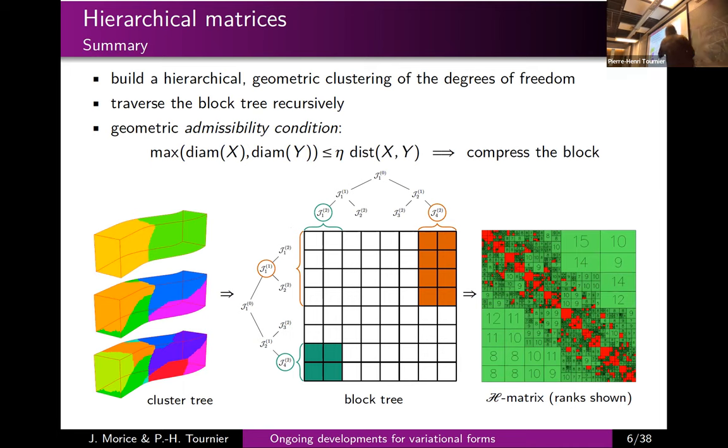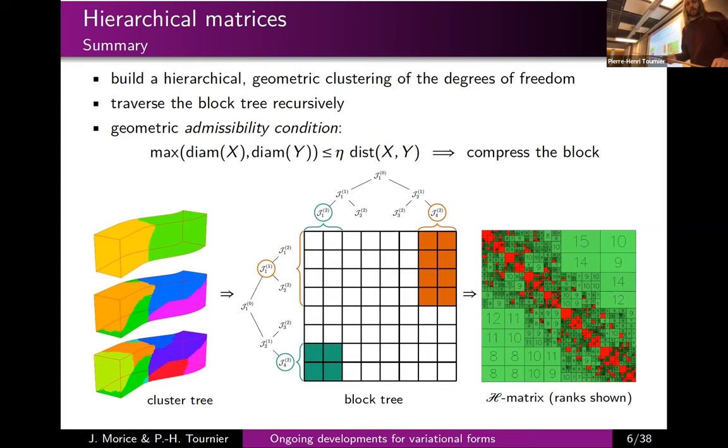So first we start with our mesh. For example, here we have a surface mesh of the COBRA cavity, which is the S-shaped cavity. And we basically build a recursive clustering of the degrees of freedom corresponding to the vertices of the mesh, if you use P1, which recursively groups degrees of freedom into clusters of unknowns that are close to each other. And the BEM matrix is the interactions between two such clusters or patches. So we have the cluster tree for the unknowns and the cluster tree for the test functions, which are usually the same. It's a symmetric problem.